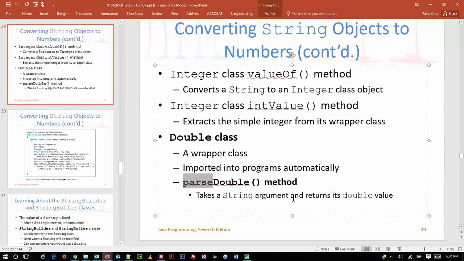It takes a string argument and it returns a double value. So if I parse double and I type quotes 64, what does it do? It converts it to a number of type double. Okay, so why is that useful? Here's the why.